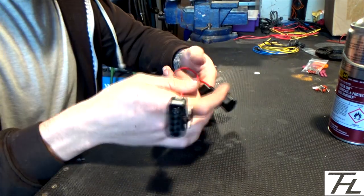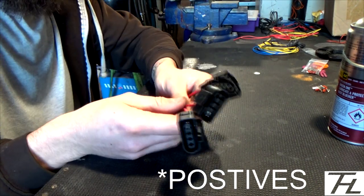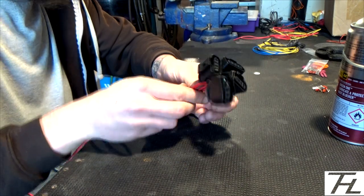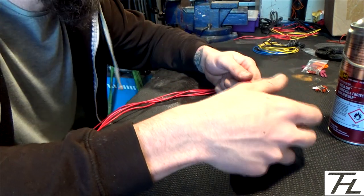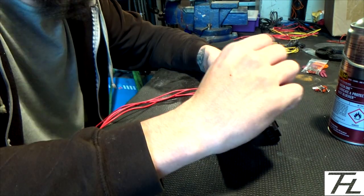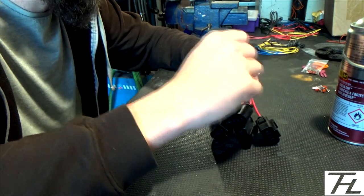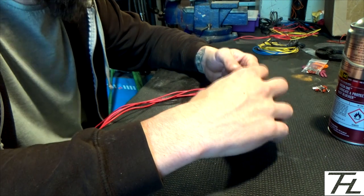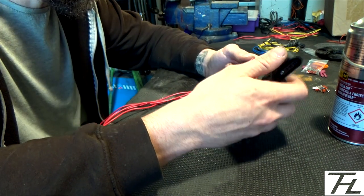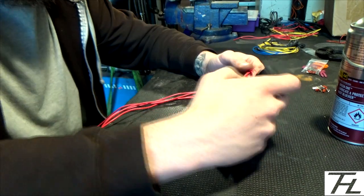So that's all the grounds in on number 1 in all the plugs. So now moving on to the same process as the others. A little bit of heat shrink, I like to use the little rubbers, goes on first, put the little crimps on, and I do the same thing for all the grounds, which are all going to be black, and they all go into pin number 4 on the plug. So that'll be the next job.